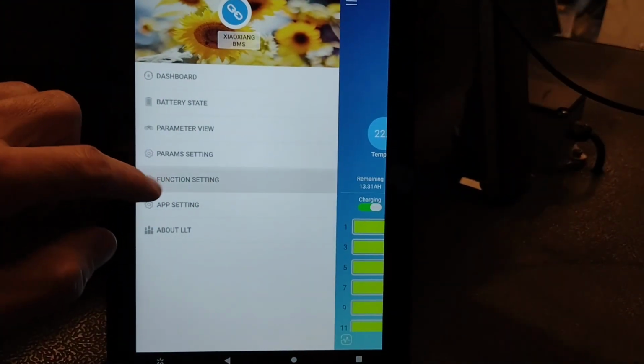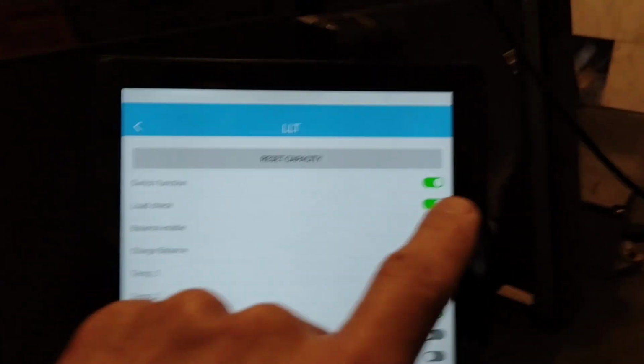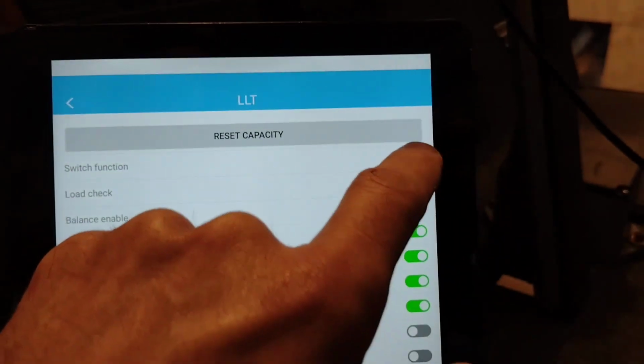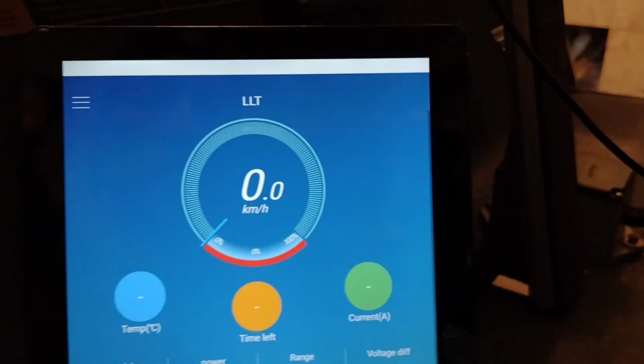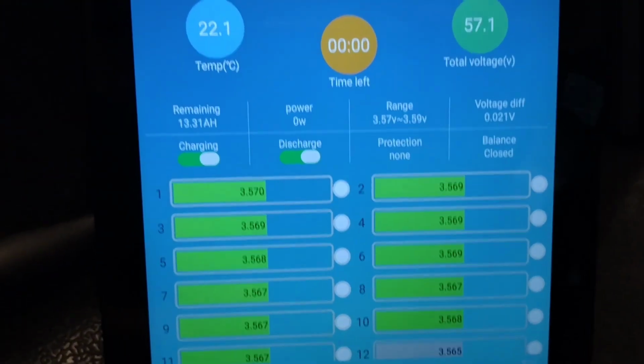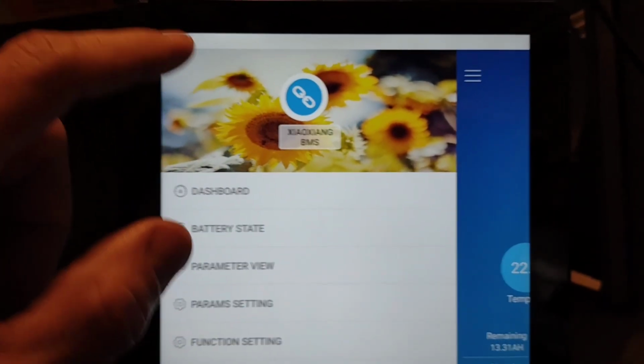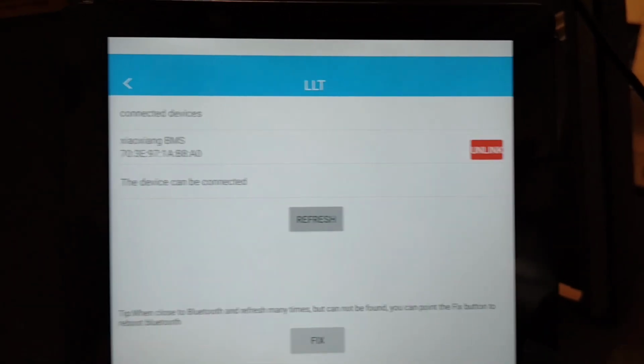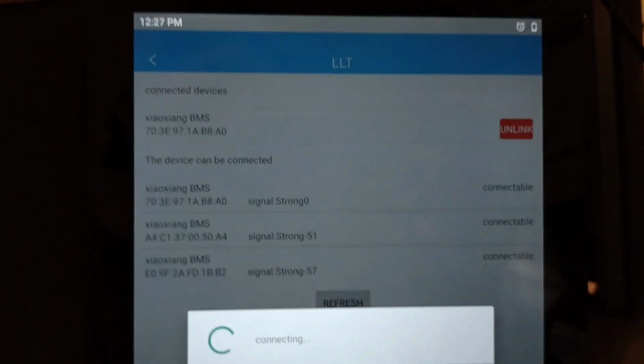All right, so now to get it to turn on, since I don't have the wire to turn on the actual BMS, oops, not there. Back out. You have to go to function settings and hit switch function. So let's go ahead and turn this guy on and hope for no magic smoke. All right, so now discharge is on. So now I'm going to go into here. A0 is that one, which is the rear pack. So I'm going to refresh it. A4 is going to be the next pack.